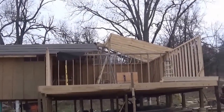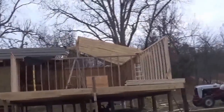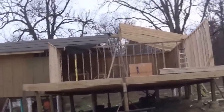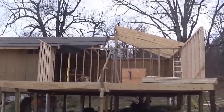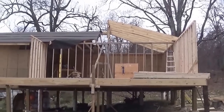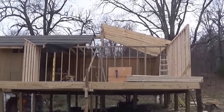Actually kind of coming along here, finally getting some progress done here on the cabin. Unfortunately got another day of rain coming in, supposedly tomorrow, but not planning on doing a whole lot tomorrow anyway, so it won't really matter. Just don't like the rain. I almost got that roof ready to completely 100% dry in on that section.